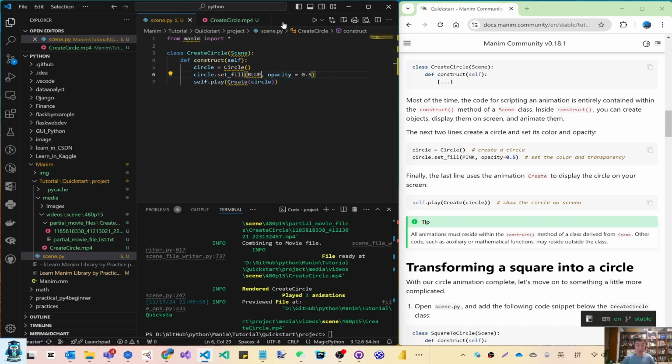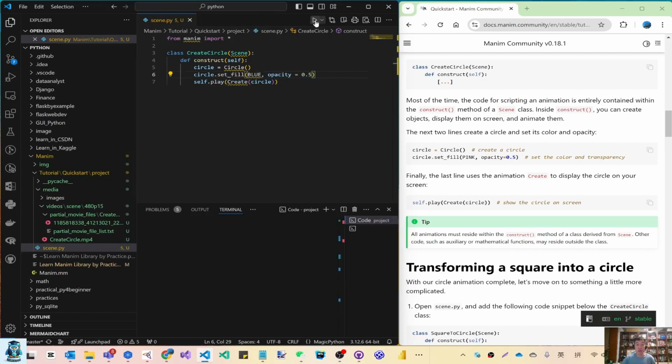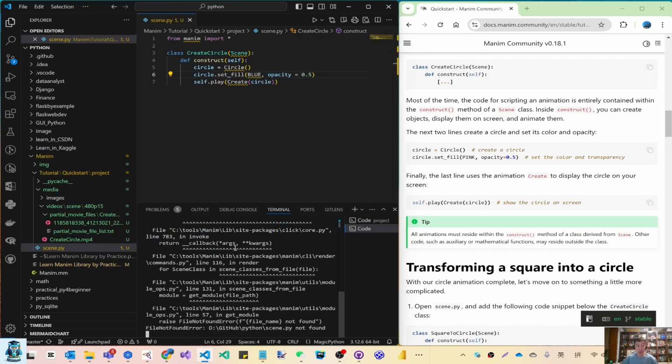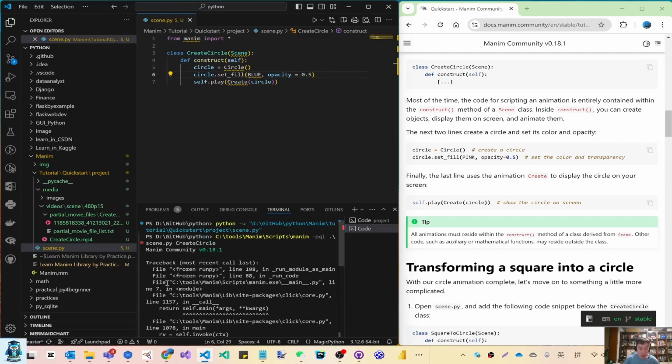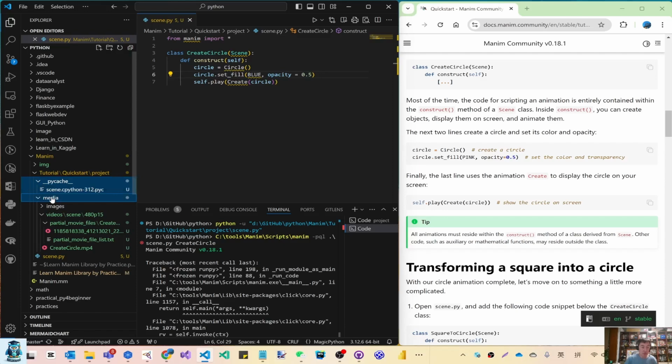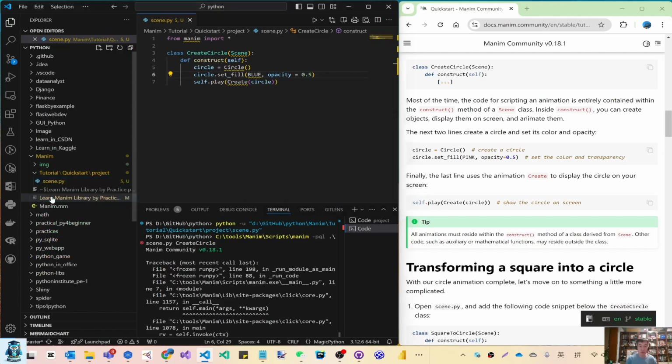Now I save and run this again. It's not working. So let's see, what's the error? It's frozen. Possibly I have something in the media folder, so I will delete all of those and make it empty.